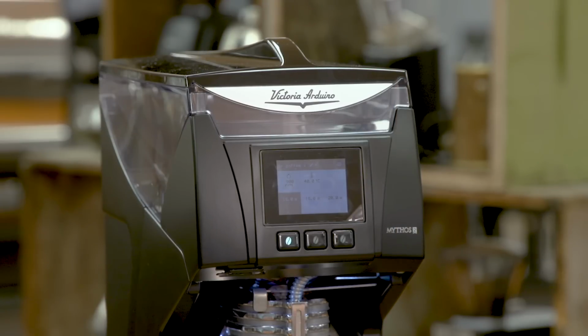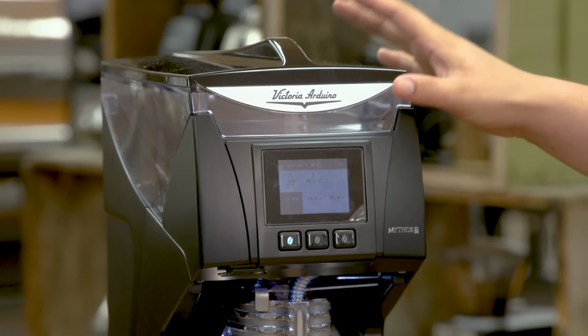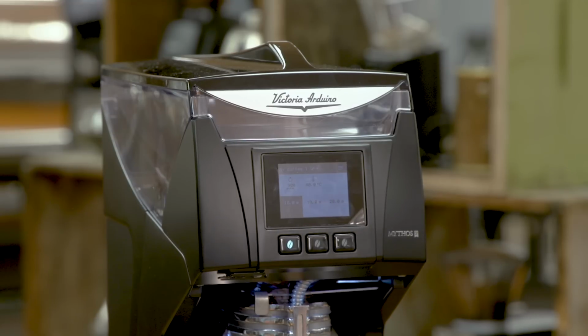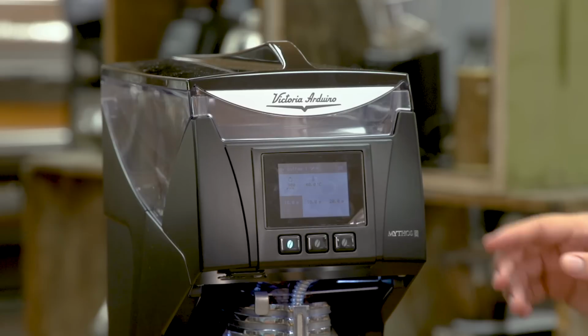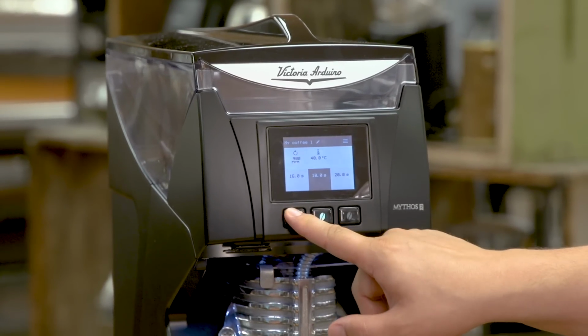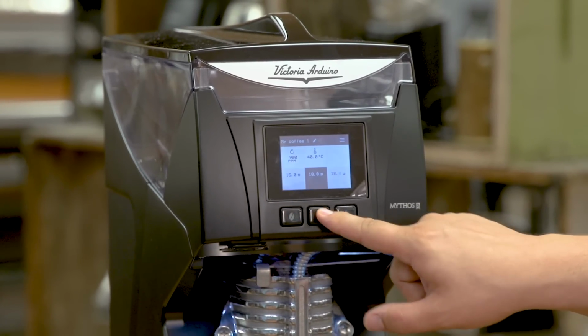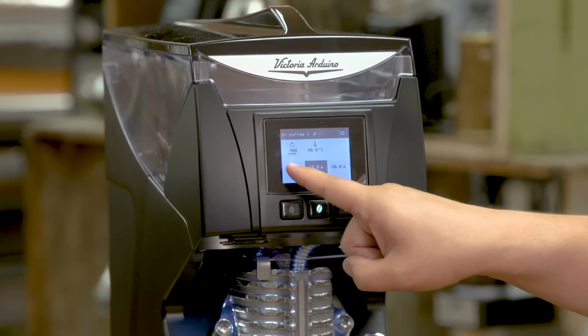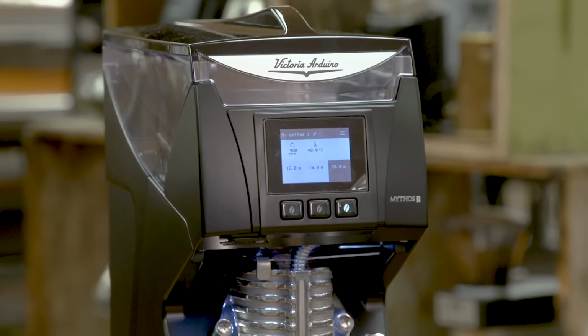The Mythos 2 has a very generous sized hopper. This is actually a 2 kilogram hopper, so it fits a lot of coffee for busy cafes. The control of it is done through three different buttons here, and those are the doses. So you can program these to whatever you like. I have mine set to 16, 18, and 20 grams. But you can also adjust it by touching the screen here. This is a touch screen interface, and that's how you interact with the grinder.